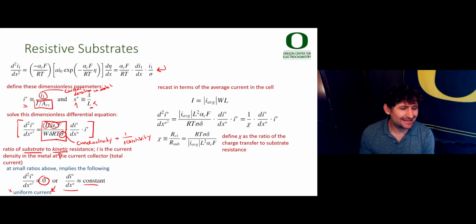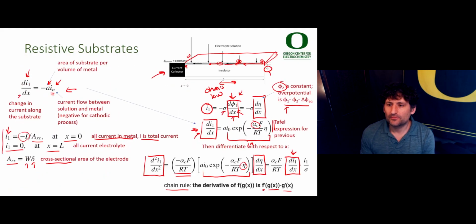If the potential drop in the substrate is negligible because all of the resistive drop is across driving the kinetics, across the equivalent resistor of kinetics, that means that the deposition will be uniform because phi 1 is not changing substantially with position. Remember, in order for the overpotential to change, since the solution potential is constant, phi 1, the potential in the metal, has to change. But if it's a good conductor, if the resistance of electronic transport is small relative to how fast the kinetics need to go, then you'll have a uniform deposition.